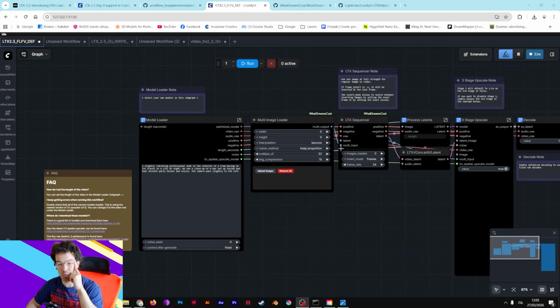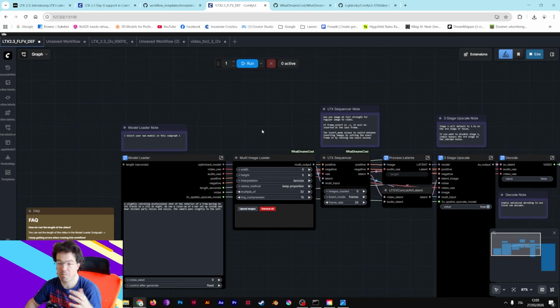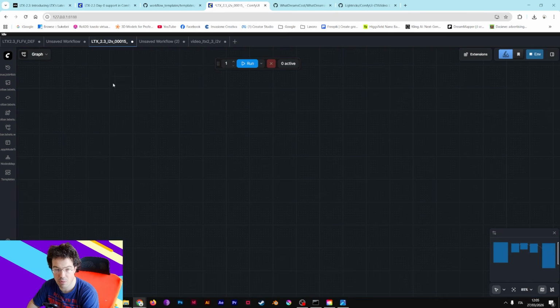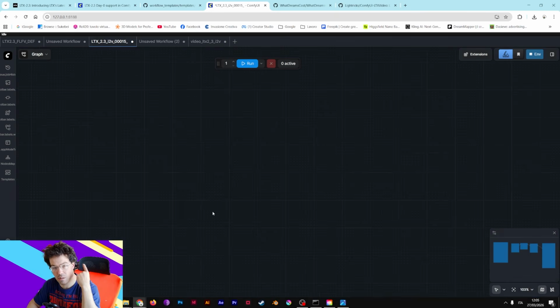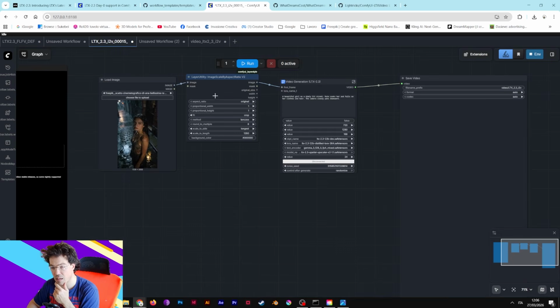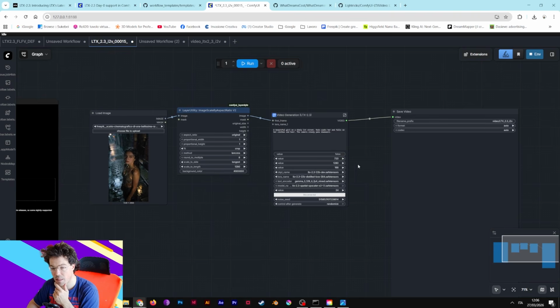Today I want to make a part 2 video of the video with LTX 2.3, where we saw how to install and how to navigate this simple workflow for one image, to have something more specific with just a prompt and first frame.